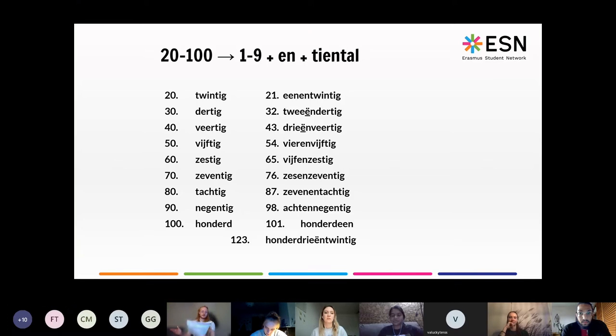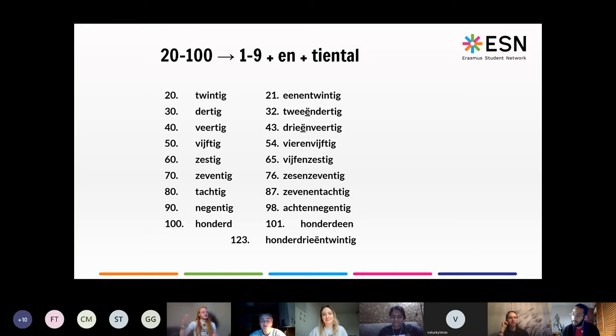Then we get to the weird part, which is how to pronounce the numbers in between. Those are also pretty important. Unlike in English, a language that somehow sometimes makes sense, in Dutch we pronounce the numbers in the wrong order. So we don't say 21, the higher number first and then the lower. We say the lower number first and then the higher. So we don't say twenty-one, we say one and twenty, kind of like old-timey English would say it, or how they do it in Game of Thrones.